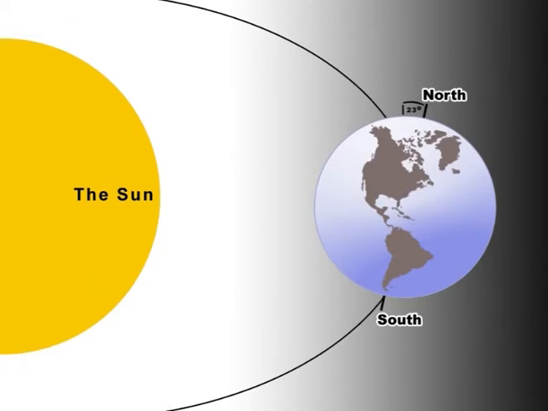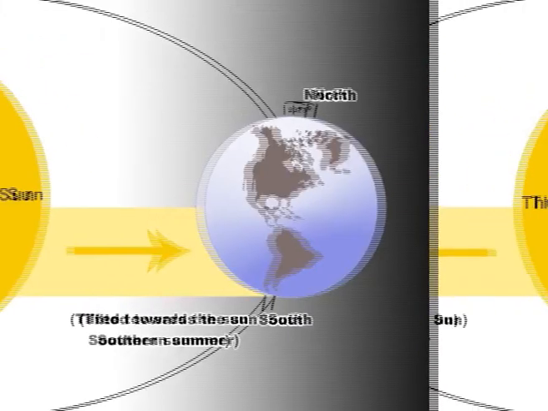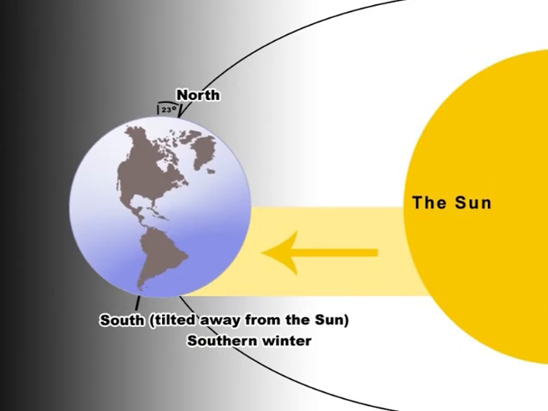The Earth's axis is tilted over at an angle as it orbits the Sun. In summer, you are tilted towards the Sun, and in winter, you are tilted away from the Sun.